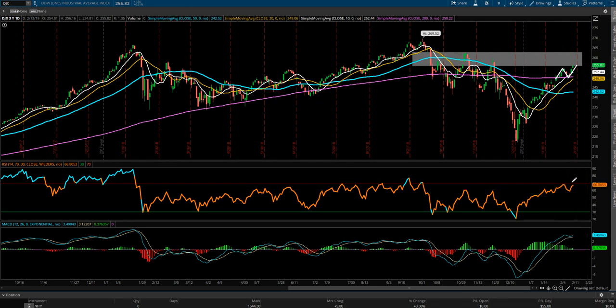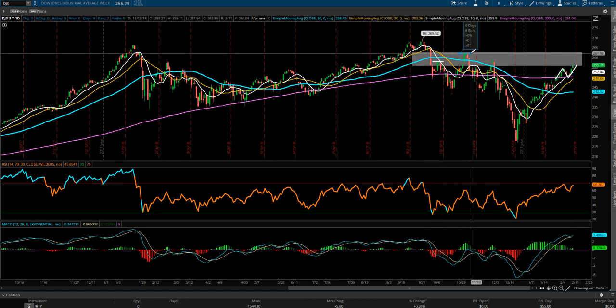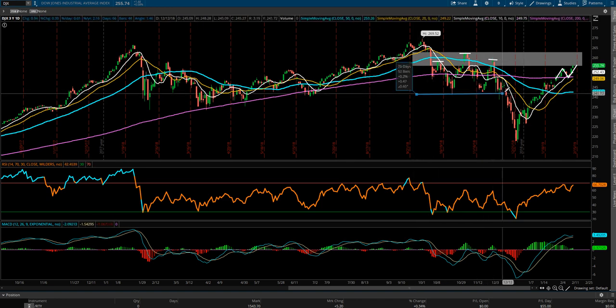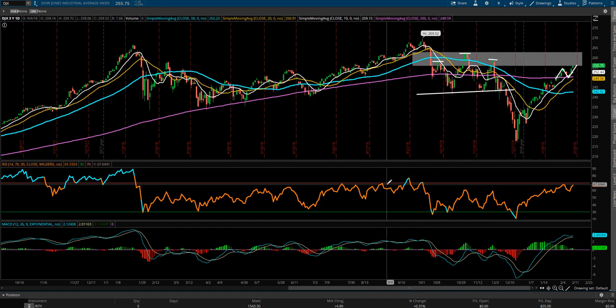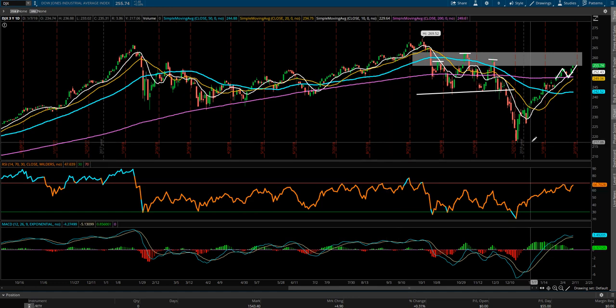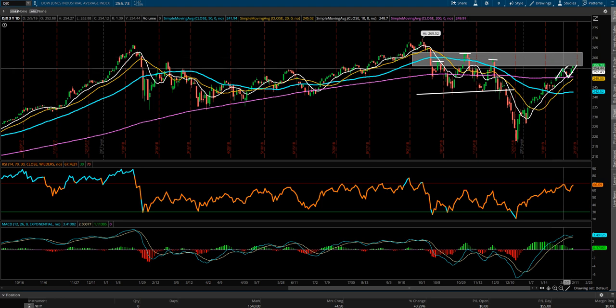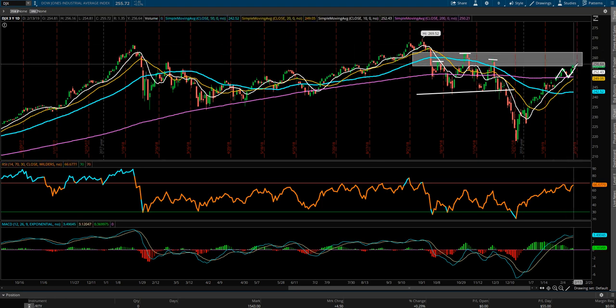The S&P 500 was very clear, that 2800 level. Here we made a fail here, a fail here, and a fail here. So this almost put a head and shoulders topping pattern in, whereas the S&P 500 put in a triple top at the end of last year. Same thing though. We've got that major resistance level that we have to pay attention to right here.